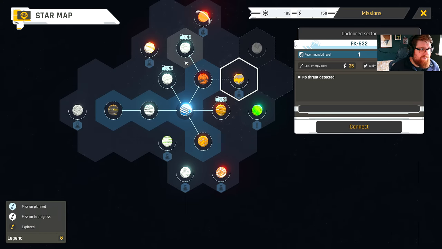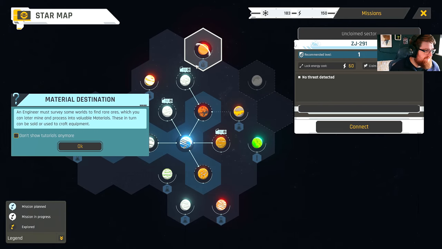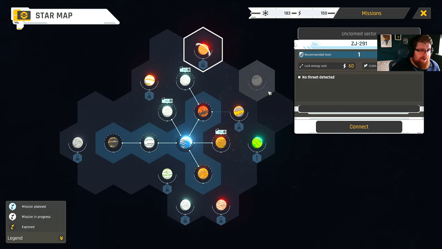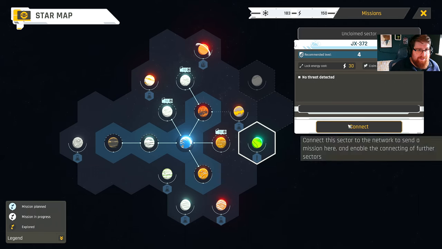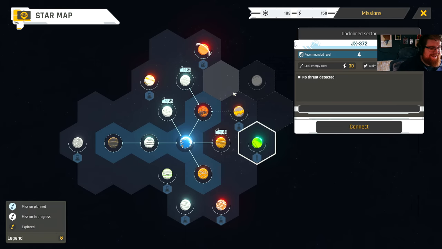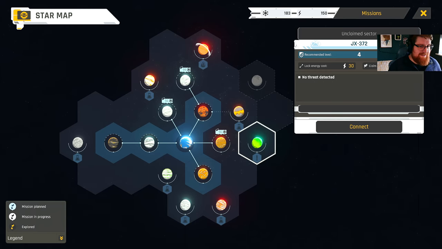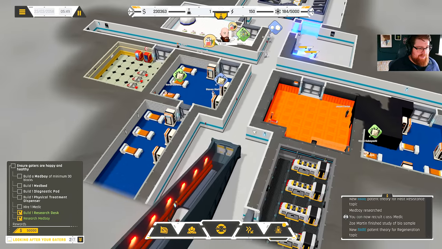Disconnect. So, would that be this one then? All of these. Oh, what's that? That one's got a funny little icon. Engineer must survey world. Oh, do we have no world that requires fire teams at this time then? Unusual event on that one. Well, we can recommend level 4 though. This is the problem. I don't want to send a level 1 team on a level 4 mission. That would be crazy. It's suicide. Okay, maybe we'll wait until we've done a little bit more exploration with the science team.